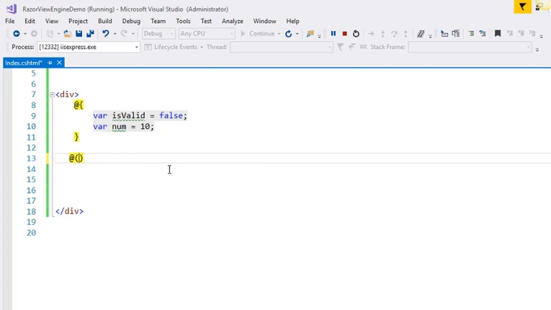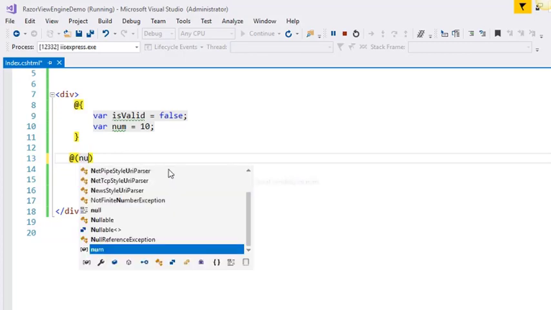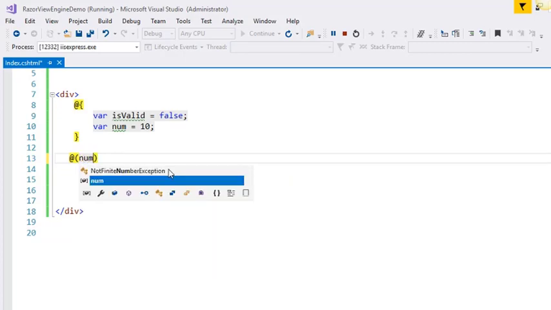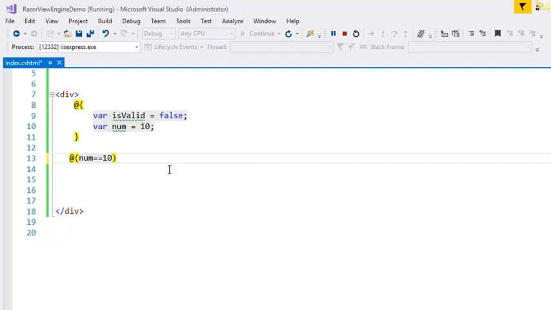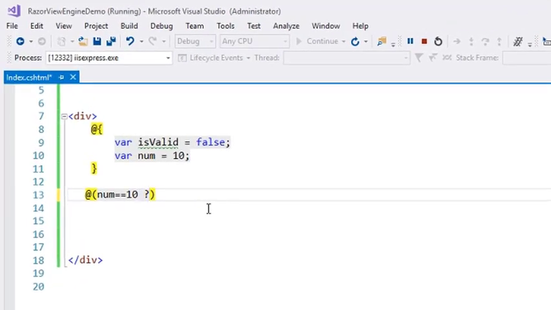First I need to check the condition. Simply I will say num is equal to 10. Then I want to display some message. I can say this is a true, or else I want to display this is a false.